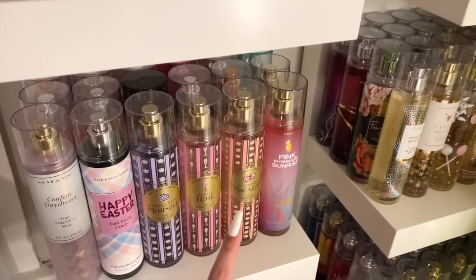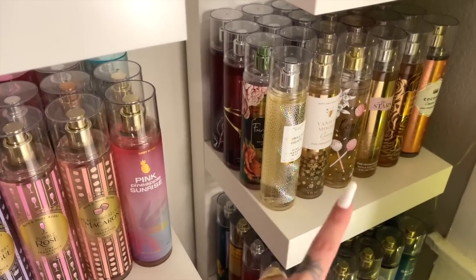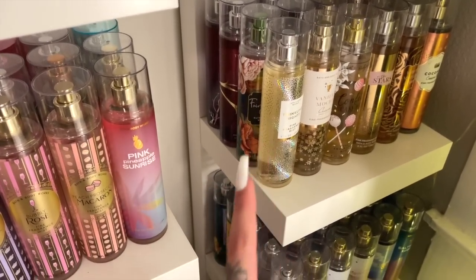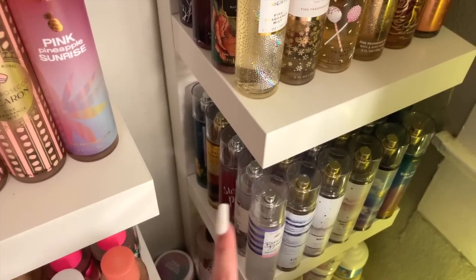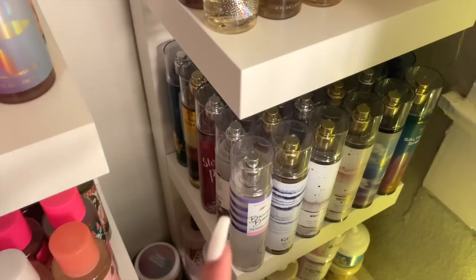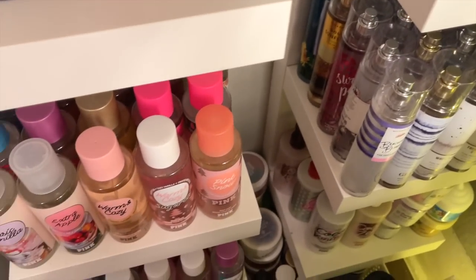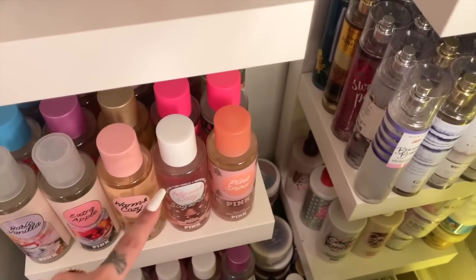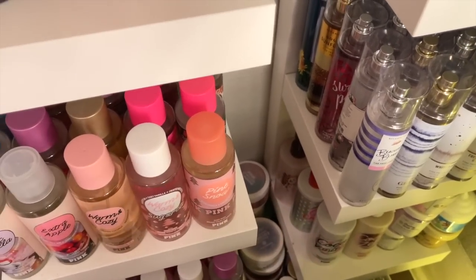I moved some of the newer stuff here at the front row. I have more retired fragrances and fragrances that are more like perfumes in this section. And this section here, I want to move more towards the top since they are more floral and fresh scents. And I did put some of the newer stuff here towards the front. As you can see, there's a lot going on in these shelves. I have some pink stuff, which we won't be messing with today. I have body butters and lotions there more towards the bottom.